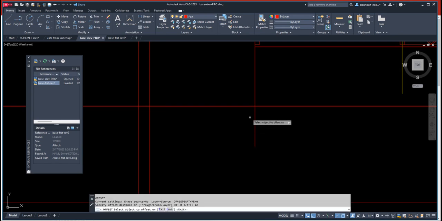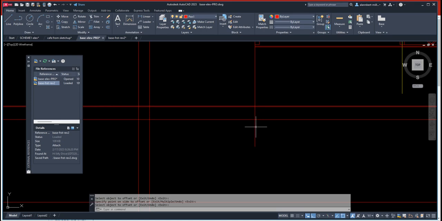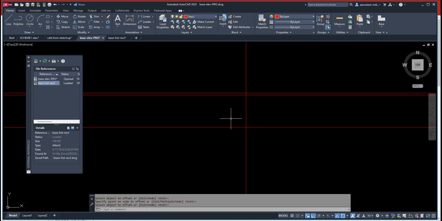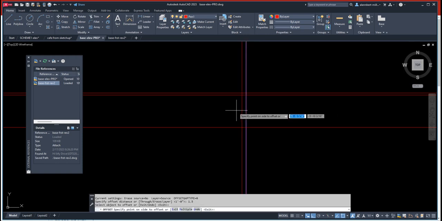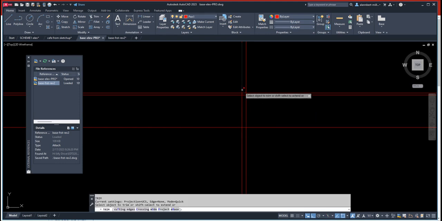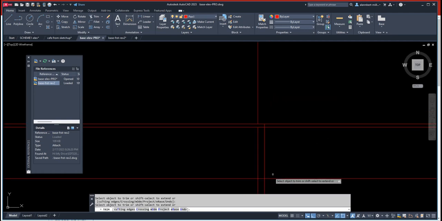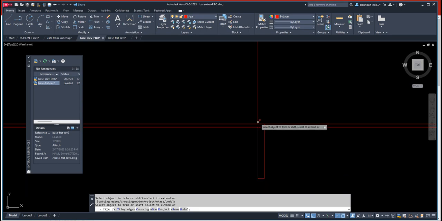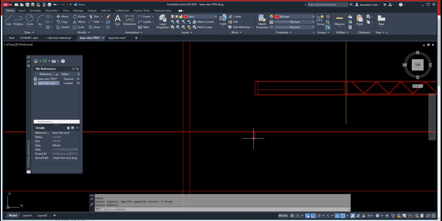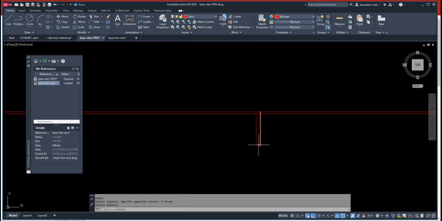Offset 12, and then that's typically going to be a 2 by 12, so offset 1.5, and then I'm just gonna trim. Okay, now that could be thicker, so if it's thicker, then you just double it.